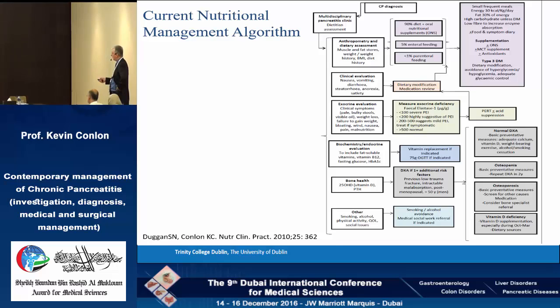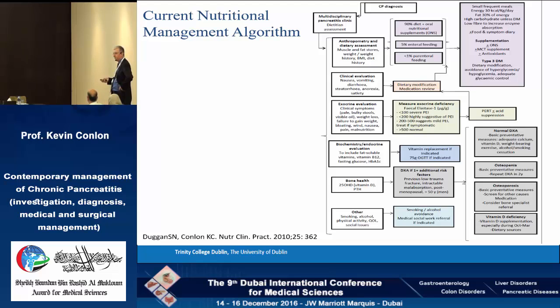I just want to focus on the bone health here, because if the DEXA is normal, we just go through the exercise program, basic bone health programs. Osteopenia, we repeat the DEXA every 2 years. Osteoporosis, we have a bone specialist referral process in which we give them basically calcium, vitamin D, as well as bisphosphonates. And so this is a very aggressive program.